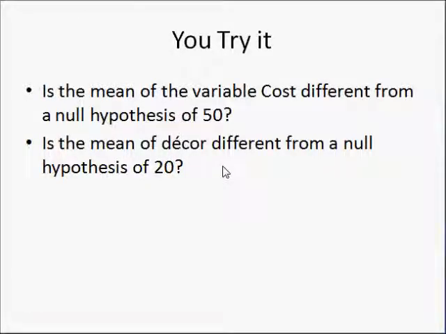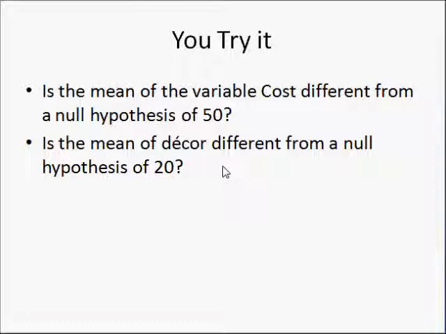All right, now is your chance to try it. Pause the video after the introduction and run these two tests on the same data from within PASW. We just found that we rejected a null hypothesis of 15 for food.